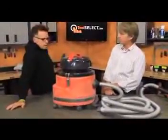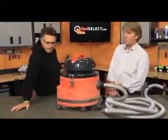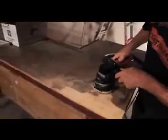All right, well, this looks like it's been used pretty extensively. Let's talk about the experience. What'd you use it for? We put this to work this week on a bar remodel that we're doing downtown. We used it, attached it to some sanding tools. We cleaned up floors, crevices, tile with it.